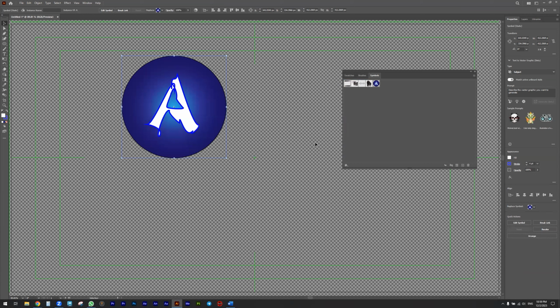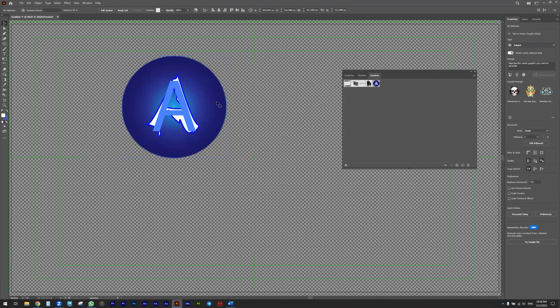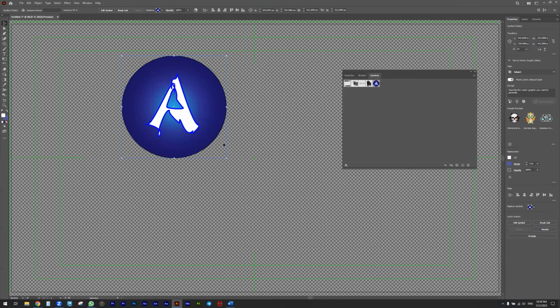Now I have this symbol. If I click on this shape, you can see I can edit the symbol. I can break the link. If I didn't break the link, anything I want to do, it will give me this message: you are about to edit the symbol definition. Any edit to the symbol will be applied to all its instances. This means if I have many copies, then the edit will be applied to all of them.